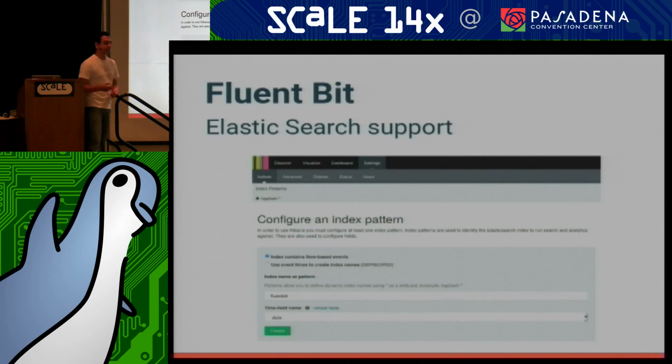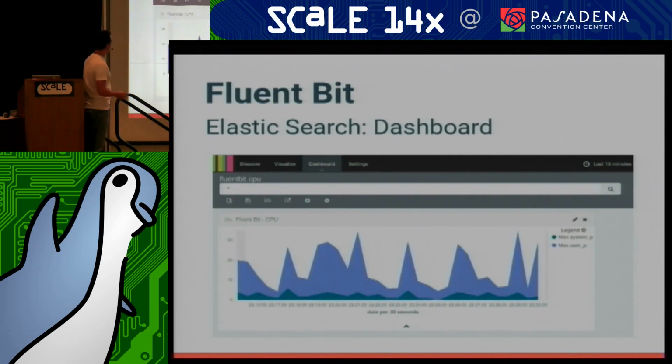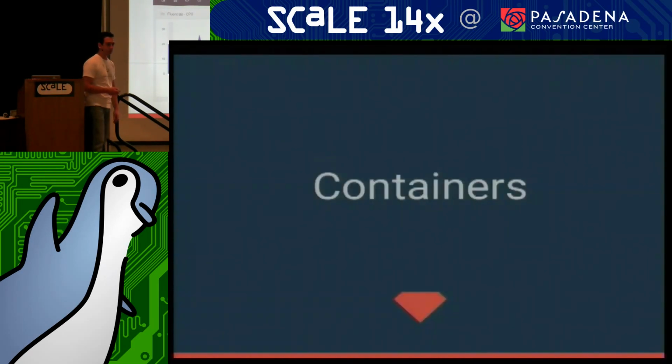Recently, we added support for Elasticsearch. When you collect metrics from embedded or any kind of system, you would like to have some visualization of that data. Elasticsearch is very good for real-time queries, but it also provides a very good tool called Kibana. Do you know Kibana, right? Cool. Kibana allows you to make graphics about your data, to make some sense of it. So we added support for that, so you can make graphics of the CPU usage of your system.